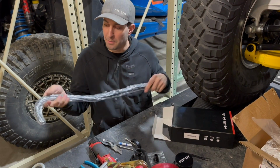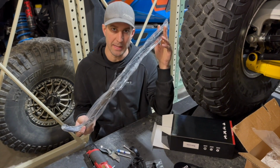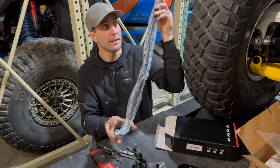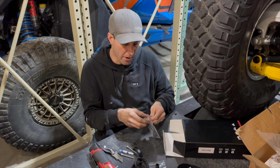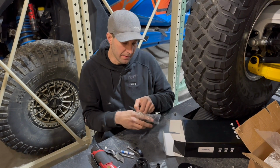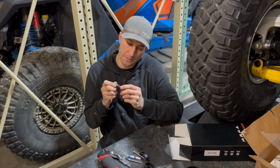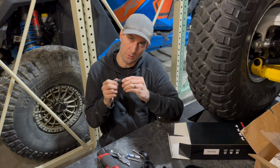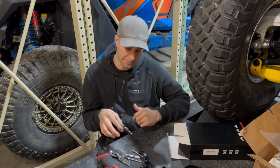Here, you've got a proprietary hose. This is going to go from the motor to the Catch Can. It'll be cut to length, but this is a specific hose for the Can-Am. Motor side, Catch Can side, we'll cut it to length after we get it attached to the motor. Here we have our AN fitting, our push lock AN fitting. This is the fitting that will attach to the Catch Can, and then the supplied silicone hose will slide onto here. No clamps needed. It's push lock, so it'll lock and stay. Same thing with the motor side. It will push on, lock and stay. No clamps or zip ties needed there.